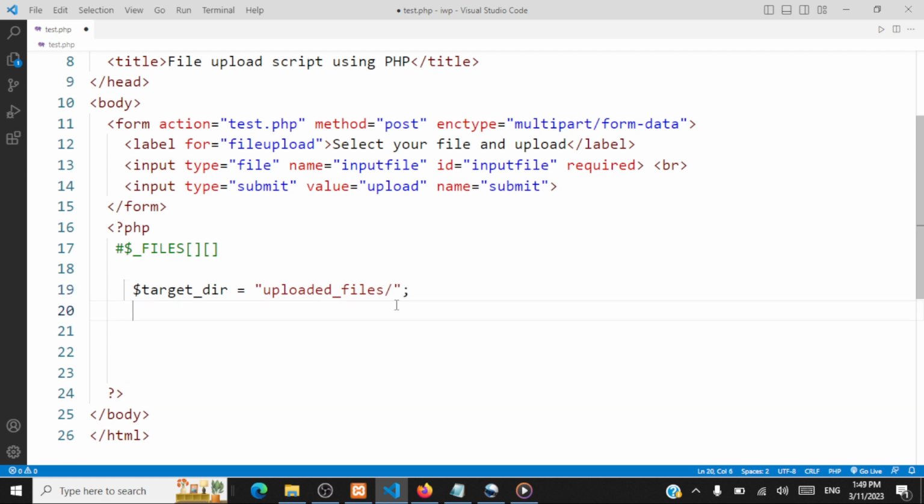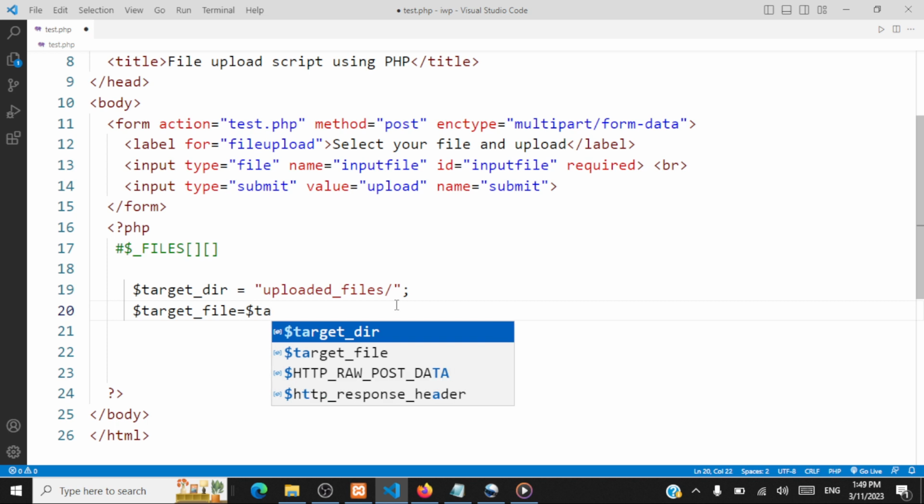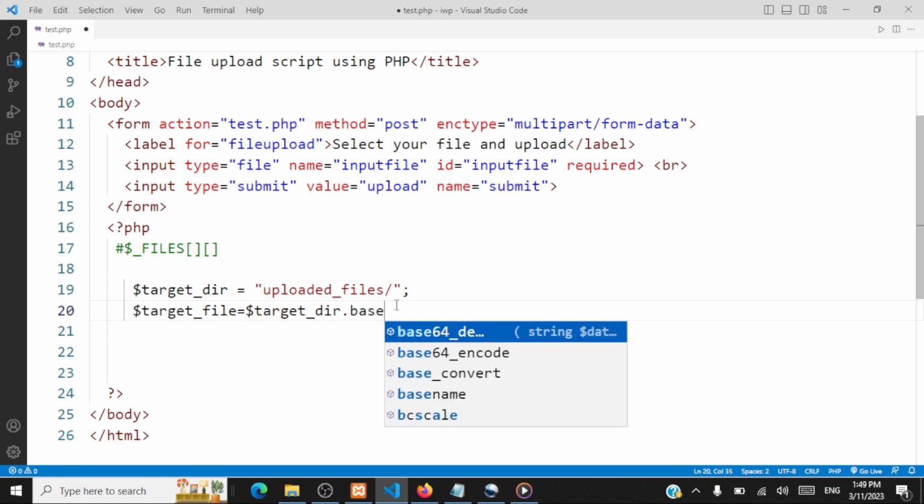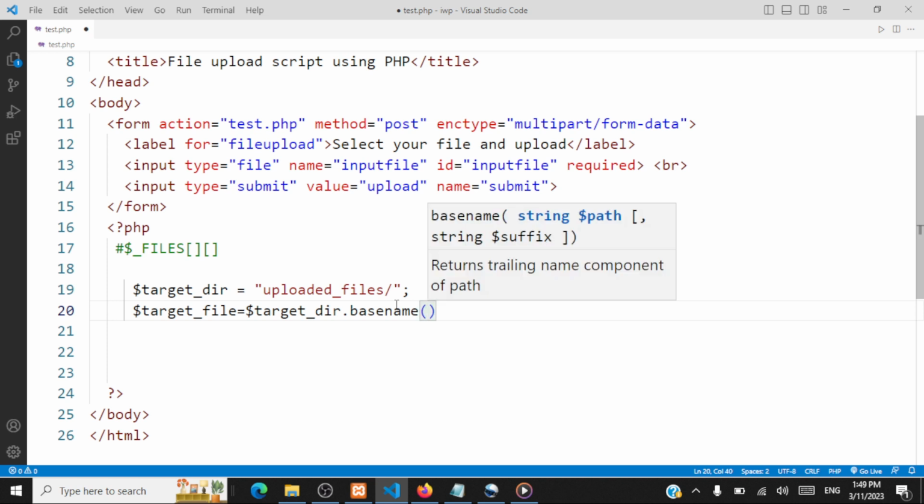Next, we'll define our target file. What is this target file? It is nothing but the path of the file, that is the target directory concatenated with the base name of the file. In a previous session, we looked at file handling methods. We talked about this specific method basename, which will extract the name of the file from the path we are giving. So we are going to find the base name for the file.